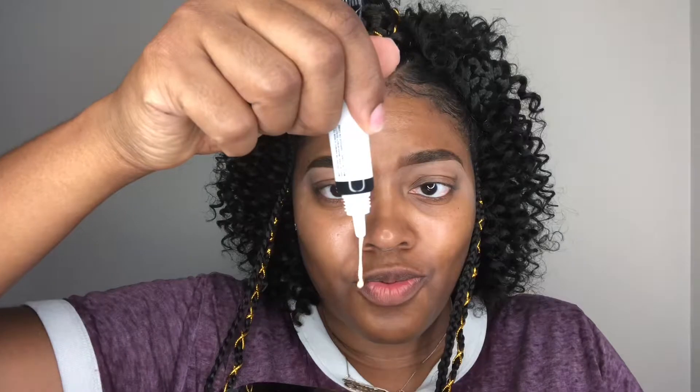It always takes me a while to do my brows — I've got super curly brows. Let's just jump right into the eyes. I'm going to try something a little bit different: normally when I put on primers I use my Benefit Porefessional on my lids, but today I'm going to use this Wet n Wild eyeshadow primer. This is my first time ever using it. It's a little bit greasier than the Porefessional, but once you start to work it in it starts to feel a little bit more velvety.